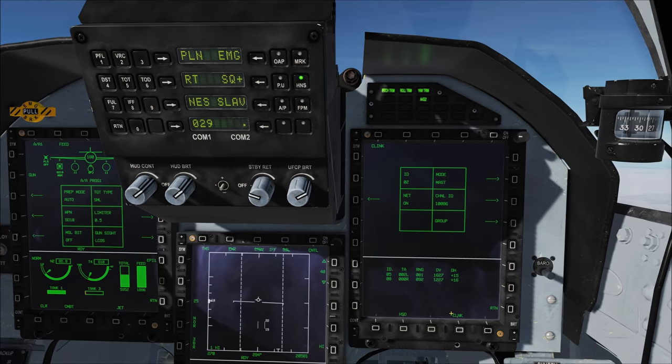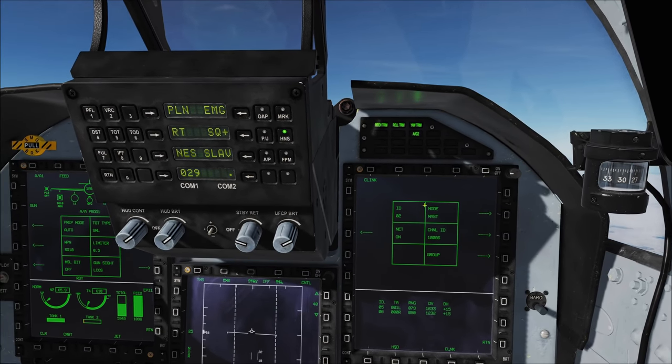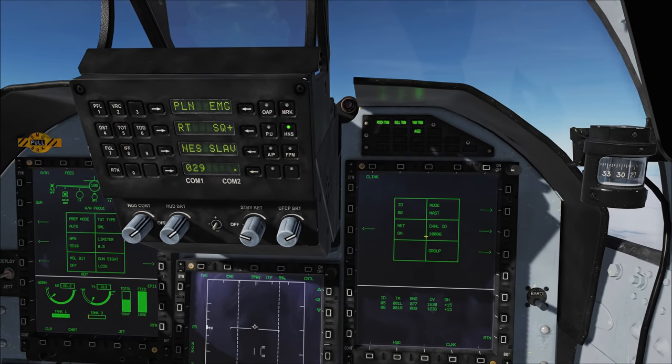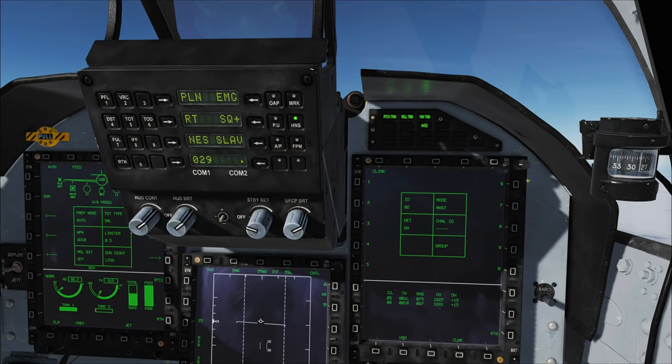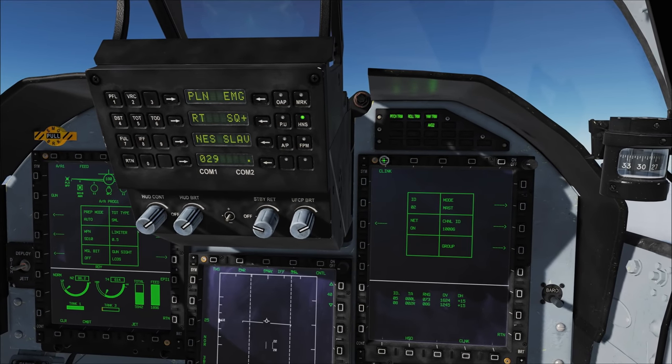Now let's get into the C-Link menu. ID is your ID on the Datalink. Mast is to create the Datalink as host. Slave means you are a slave to the host. Net is to enter or access the switch. Channel ID is the name tag of your team. Hit it and enter 5 digits to create or enter the host. Group is for displaying aircraft info in the same host.